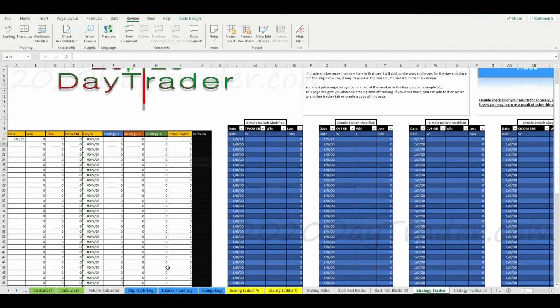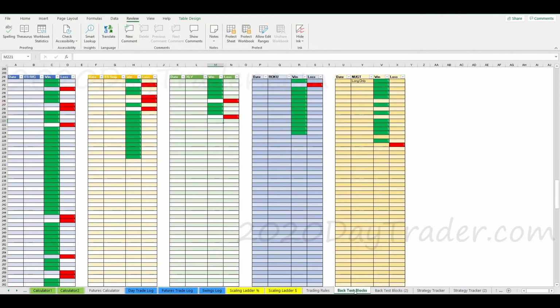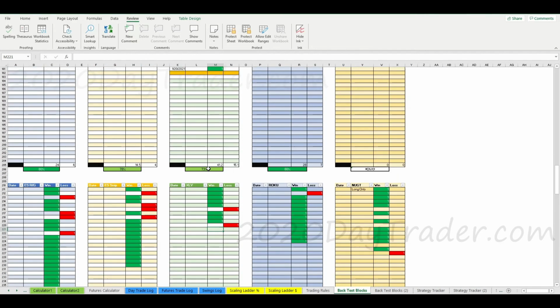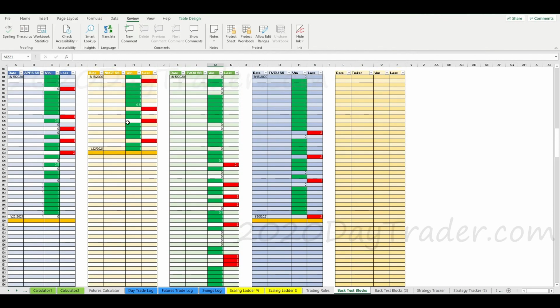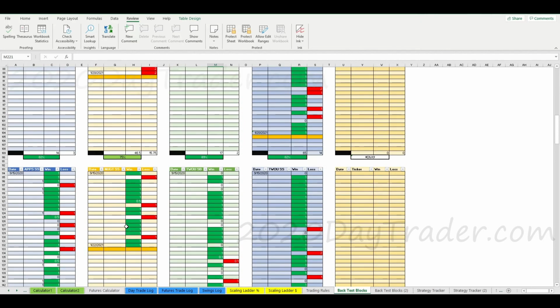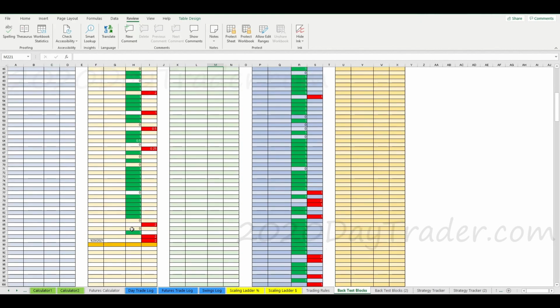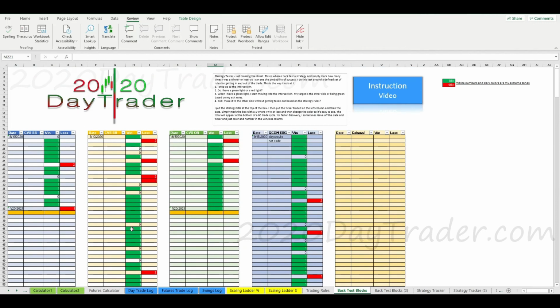And then I'll use this log, you saw a log over there. I'll enter my trades. I'll enter what's going on in the day. I'll go to my back test blocks and just plug in win, loss, so I can keep track of the consistency of the trades. It takes me only a few minutes a day to plug all this information in, especially if I'm doing it as the trades come up. And then I can have my snapshots and keep track to see if I need to modify any of my plays.